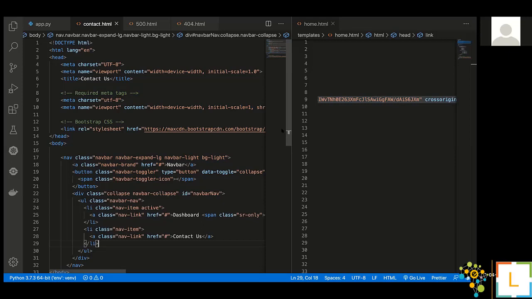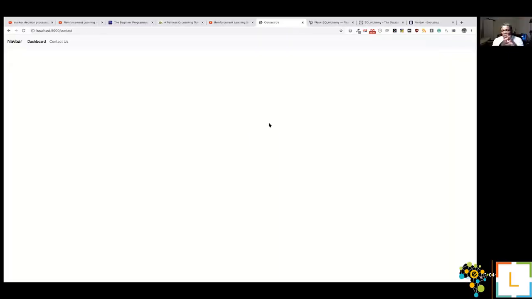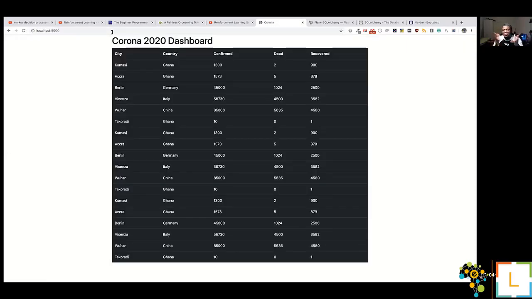Okay, so template inheritance helps you to minimize the amount of front-end code that you write. You see that now I have been able to add a menu to our contact us page, but that menu is not on the dashboard. When I go to the dashboard, it's two different HTML files that get sent to the browser every time we hit the different URLs.